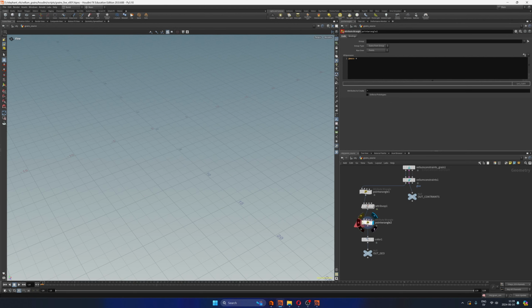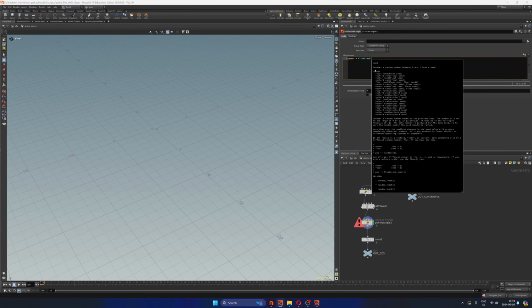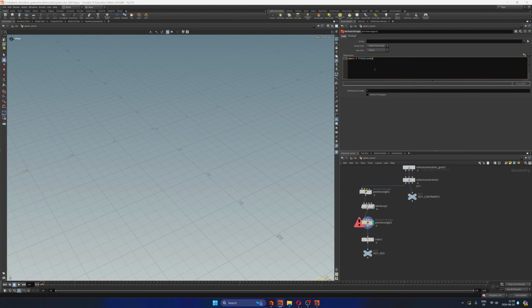So let's do, I don't know, I guess we need to try, but let's do a fit of 1. So we're going to fit between a range that we're going to randomize. Again, all of this is simple VEX, and I explain all of this in my video about VEX for artists. So this is going to be a random value based on the ID, meaning that each point that has an ID attribute, which is all of them, will get a value randomized between a range that I can use here. So the range is going to be, let's say, 0.3 and 3. That is quite big, so that should give us something nice, hopefully.